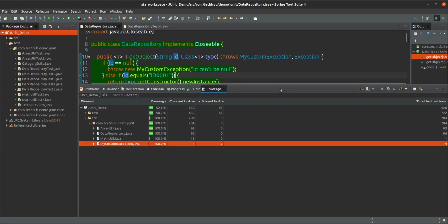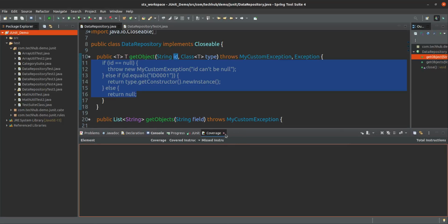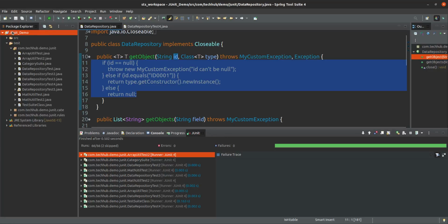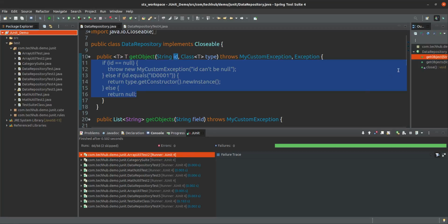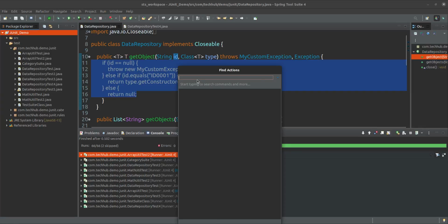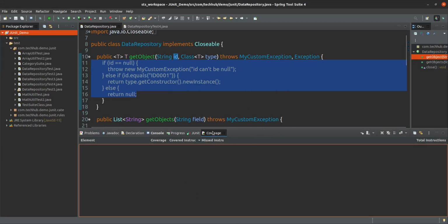So like that you can do the code coverage and you can see it. To remove this code coverage view, just click on remove all sessions. And sometimes if you close this coverage tab, suppose I run this and you close this coverage tab, then how can you get it again? Just go to this search and type COV, coverage. So if you see here, coverage, this is a view.